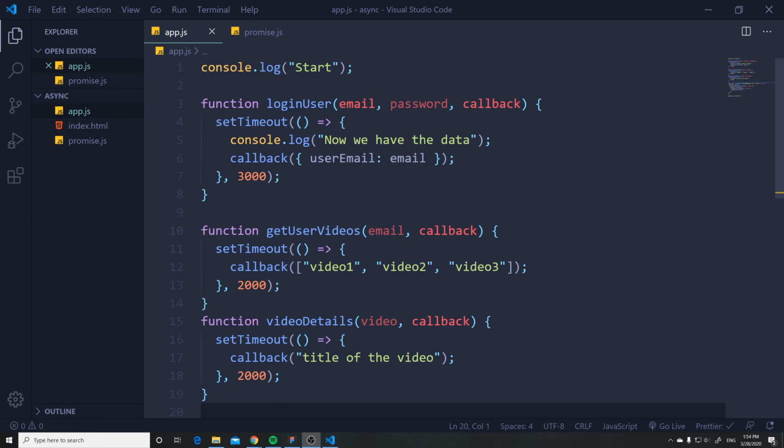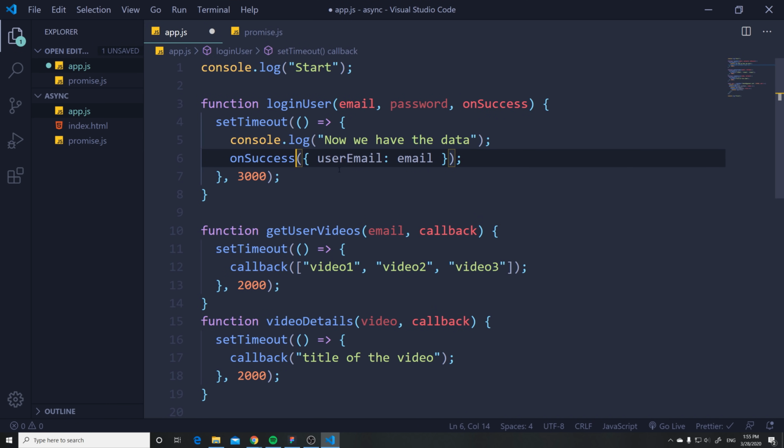One thing that we haven't factored in this code is when we request some data from a database or just an API, we might not necessarily always get back the correct data. We might get an error or something. So here, in our case, when we're trying to log in the user, we're just trying to send the data back. But what happens if it fails? So what we would do here with the callbacks is we would add something like an on success. All right, and we would pass this in here as the callback. So on success, we want to run this.